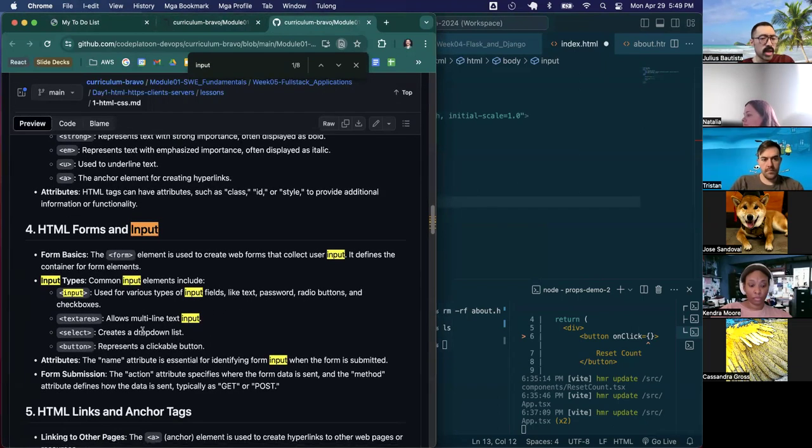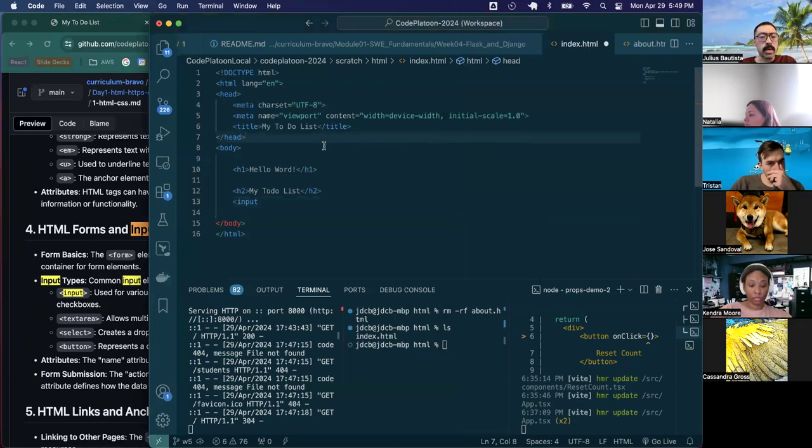So input is used for various types of input fields like text, passwords, radio buttons, and checkboxes, etc. So if I wanted to be able to write various entries for my to-do list, input is the element that I would want to use.